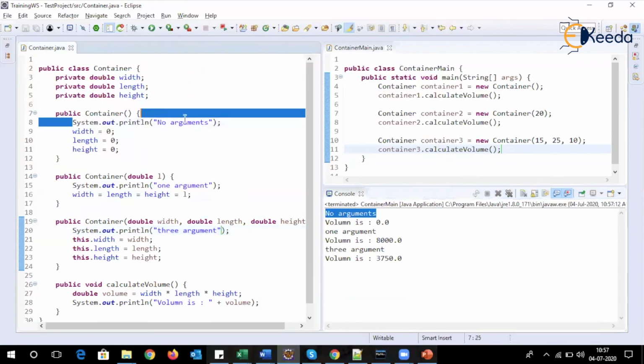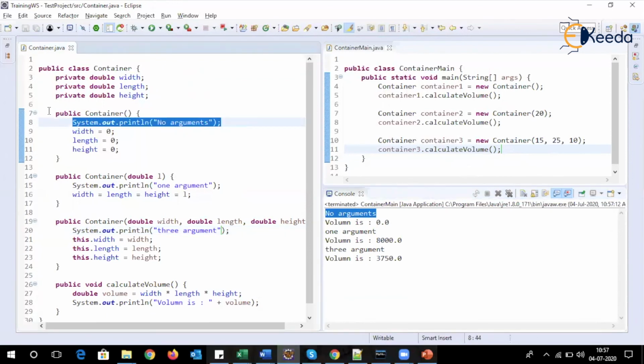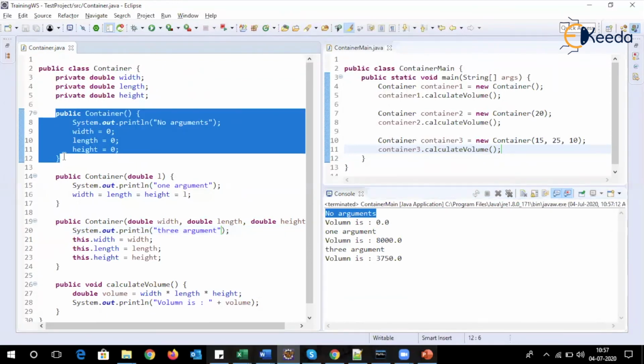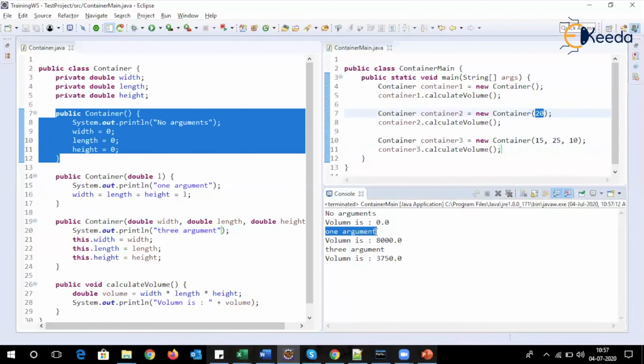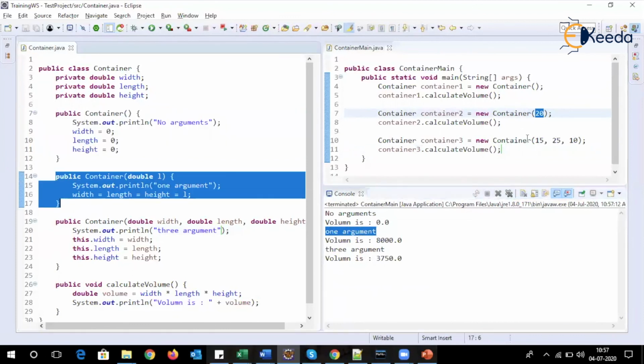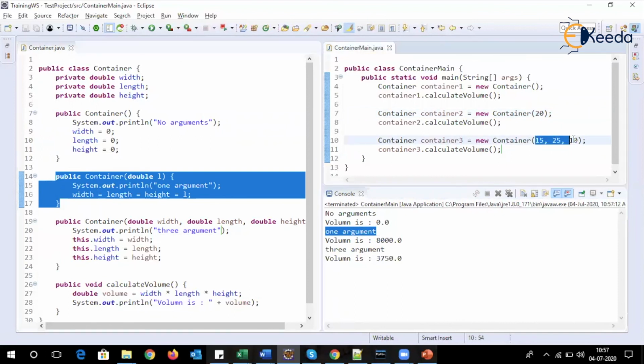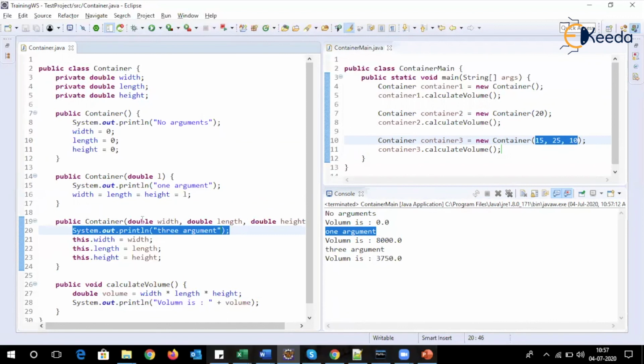That means, as this is printed on the console, this constructor is invoked. I have passed one parameter, and it is printed as "one argument". That means this constructor is invoked. And when I have passed 3 parameters, this statement is printed on the console. That means this constructor is invoked, right?